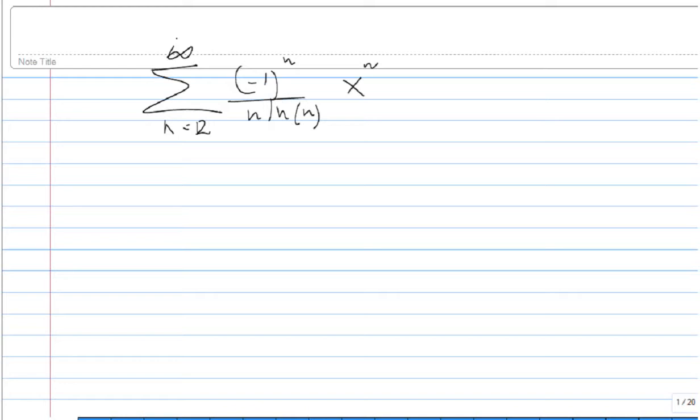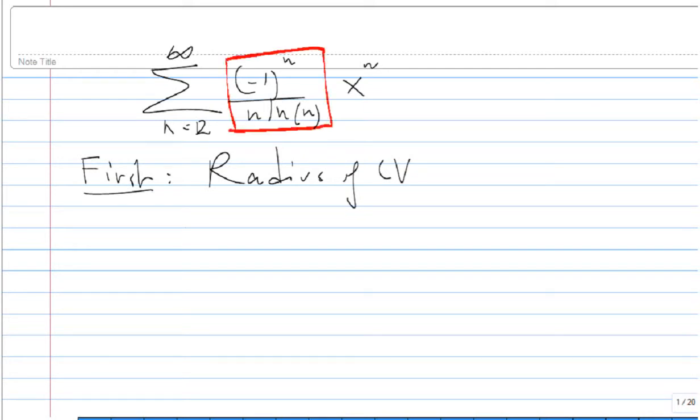So we need to find the domain, and remember the interval of convergence, or the domain, is given by the radius of convergence. So the key here is to first find the radius of convergence. So we need the coefficients a_n. We have a_n equals (-1)^n over n natural log of n. And here, for r, I'm going to use the ratio formula.